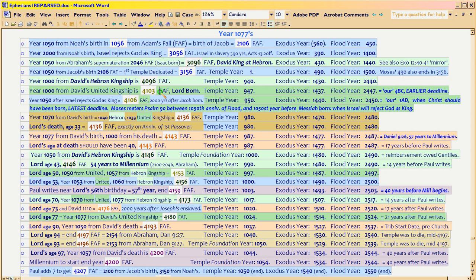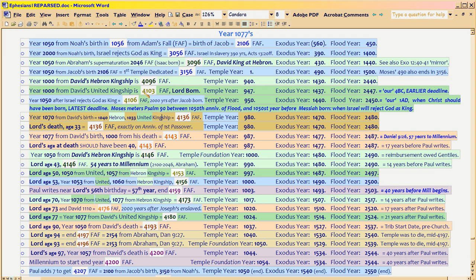The Lord has to be born here in 4103 from Adam, not here based on this other time track that's interacting with the blue, which is 3 years later, because this particular time track's deadline is 3 years prior. Okay? And that accounting between blue and green is going to keep on going. So we're going to see now how it impacts his death.